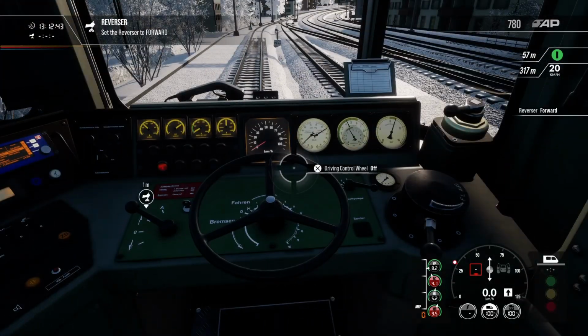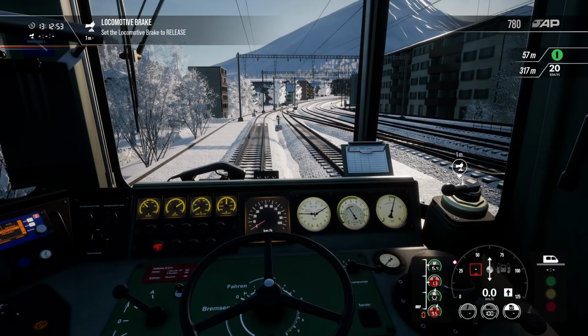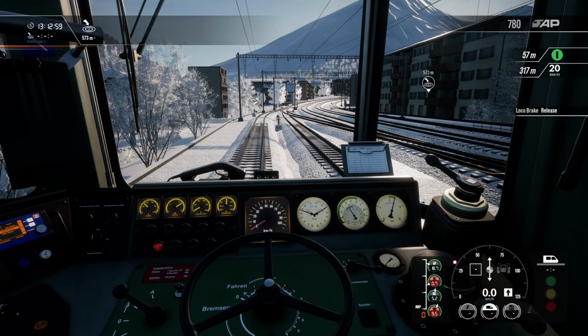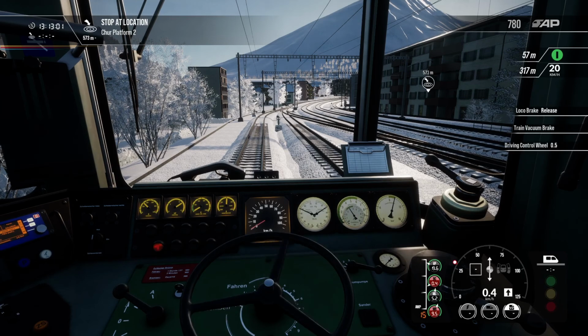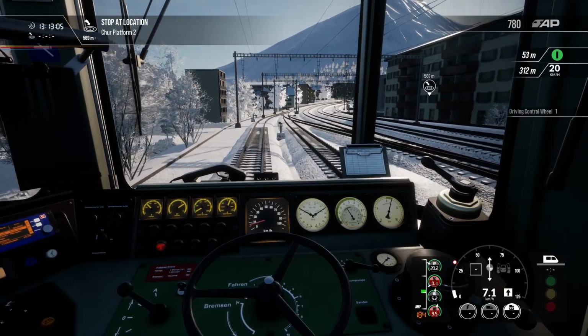Set the reverser to forward, and we are on vacuum brake. Take them off, and let's get going. Set the locomotive brake to release as well. And we're off to Kerr, platform 2. And away we go.